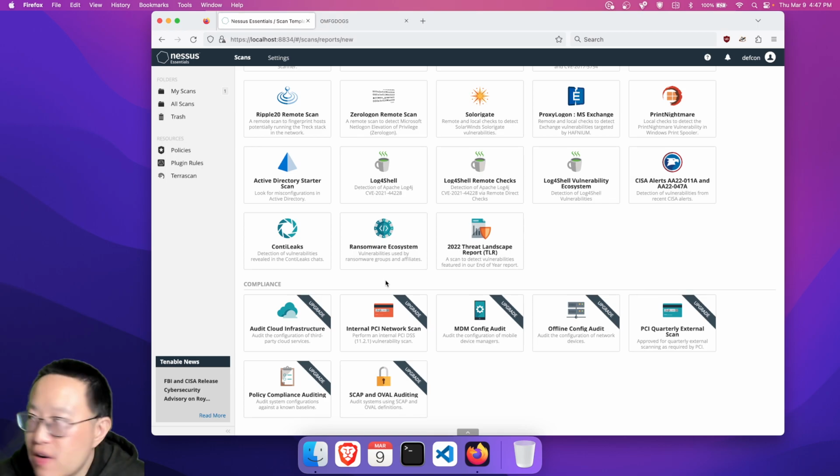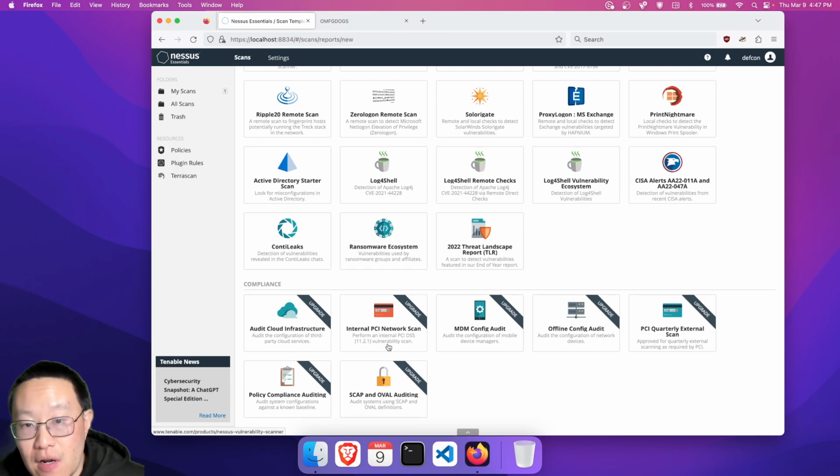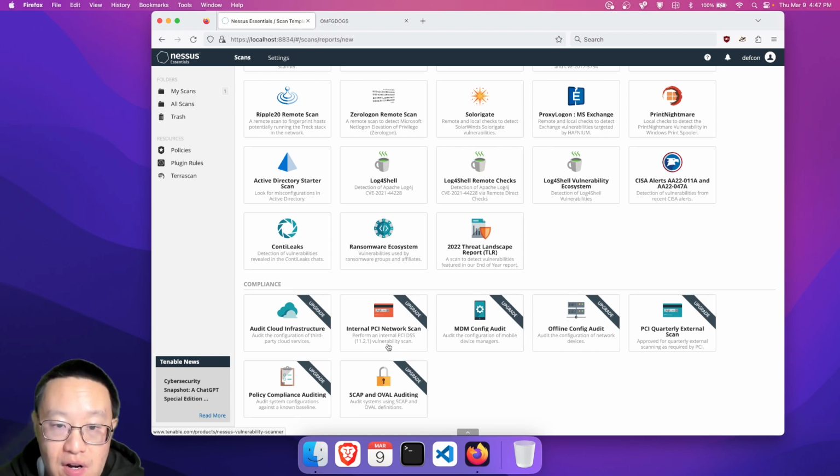If you're a company that's going to do any work with payment cards, like credit cards, you need to be in compliance with what is called PCI DSS version 3.2.1 for vulnerabilities. In order to do any business using payment cards, your company has to be in compliance with PCI. There's even a PCI quarterly external scan, policy compliance. I don't know what SCAP and OVAL are.